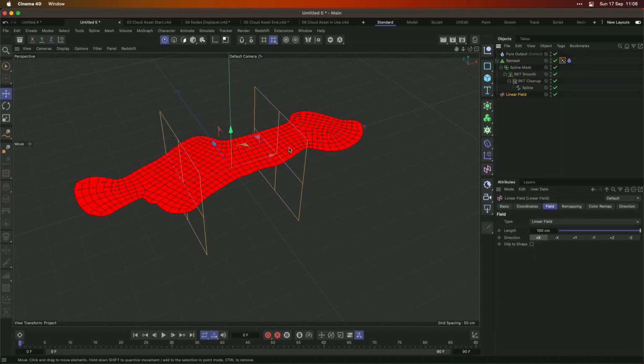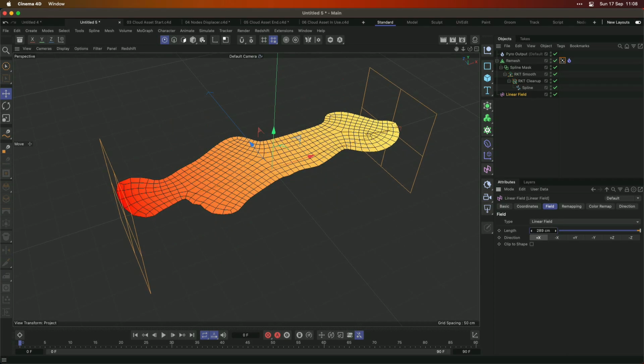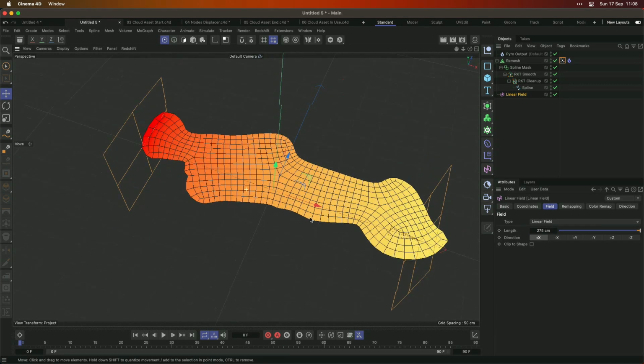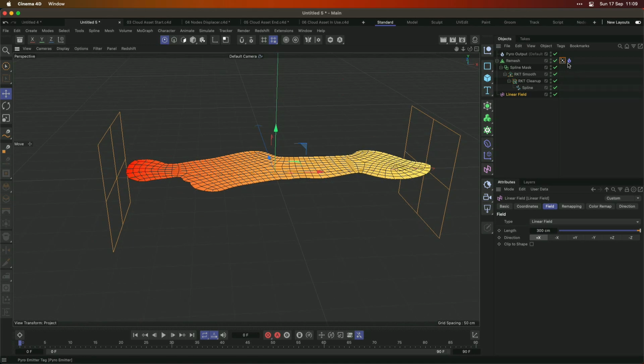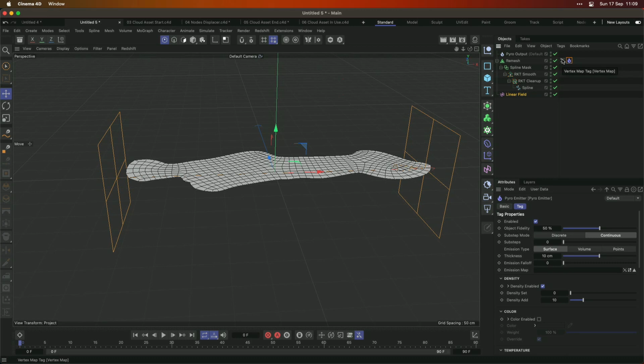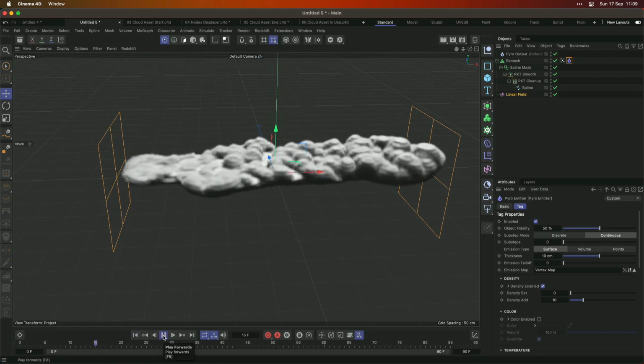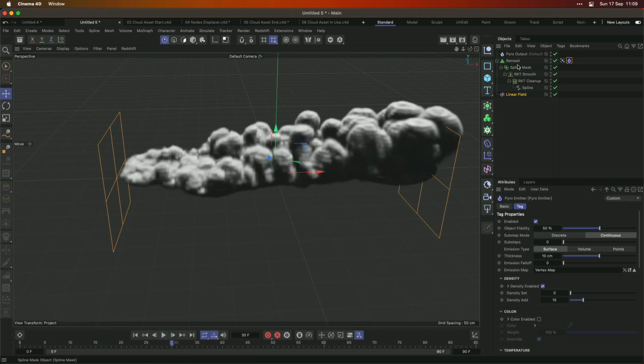With the linear field, let's increase the size so we're encompassing the whole lot here. About 300 units is fine. All right, so this is cool. Let's show the effect. And I'm going to drag this into the emission map. This will take vertex maps, vertex color, or selections. I'm going to rewind and play. And you'll see now where the values were strongest, more yellow, we now have more emission happening on that side.